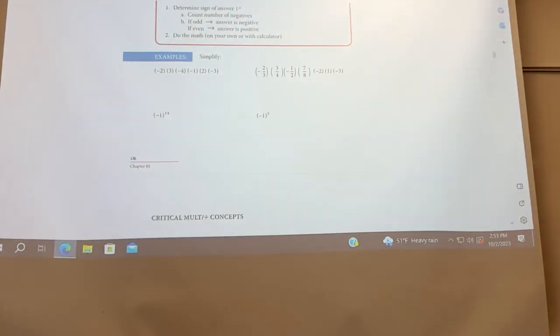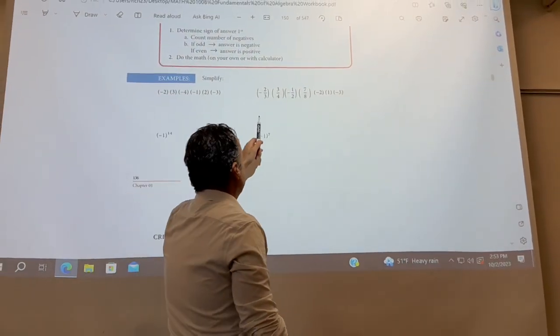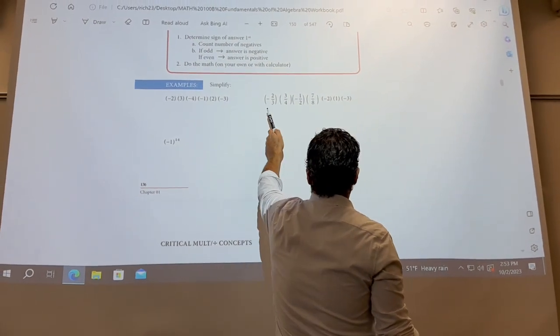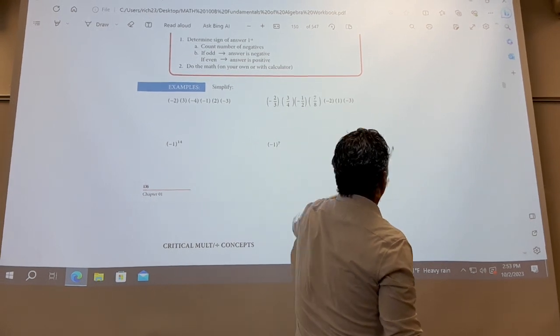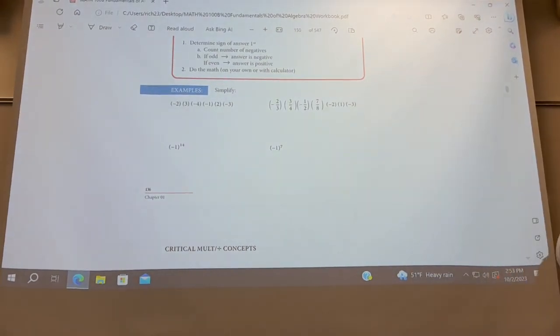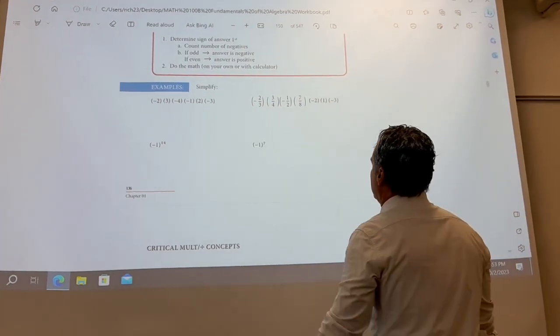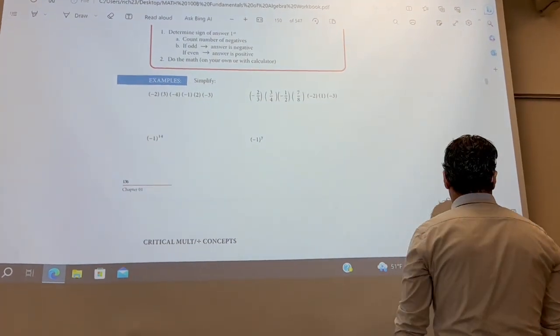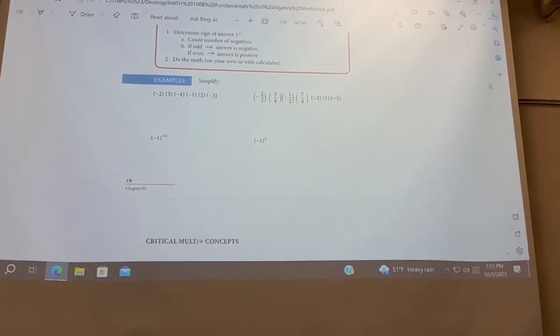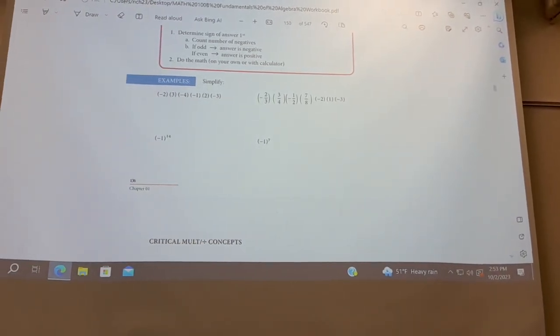We cool? Okay. Same thing here. Is this answer going to be negative or positive? Positive. 1, 2, 3, 4 negatives. So the answer once again is going to be positive. Okay? And with that in mind, we can multiply all that out on a calculator. Okay? And would you like to see me do it without a calculator? Yes or no? Yes.